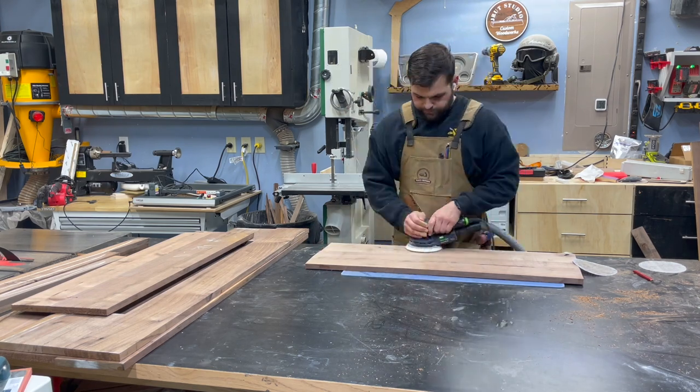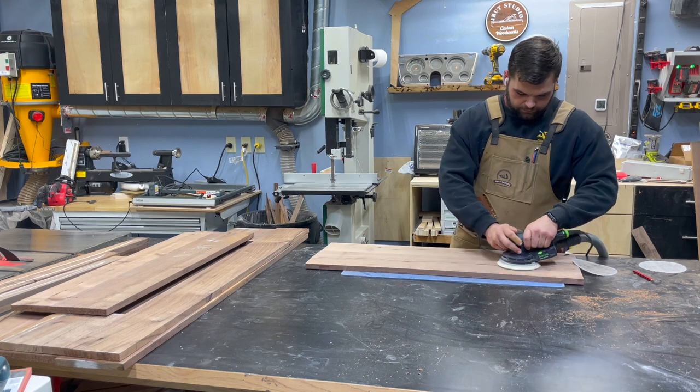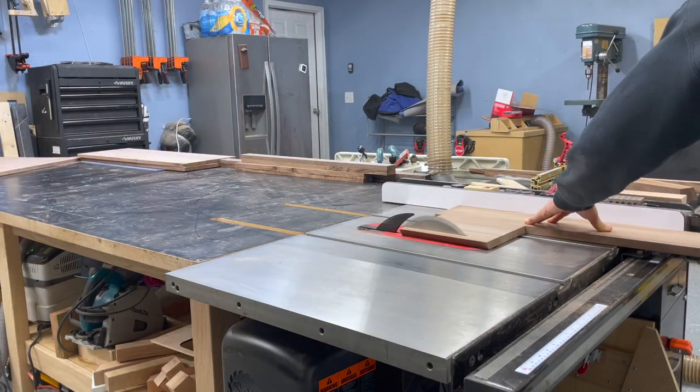Once I did that, I pulled all the panels out of clamps, and then did my initial sanding just up to 120 grit, getting all the glue squeeze out off, getting any high spots, getting them all relatively nice and flat. From there, it was time to go ahead and start cutting our stuff to its final height.